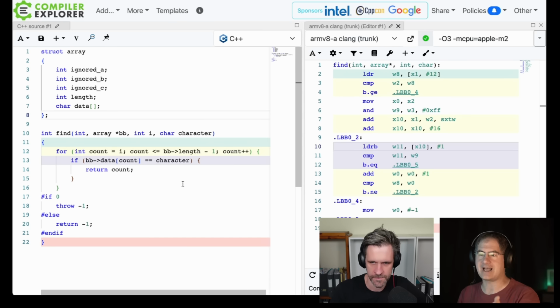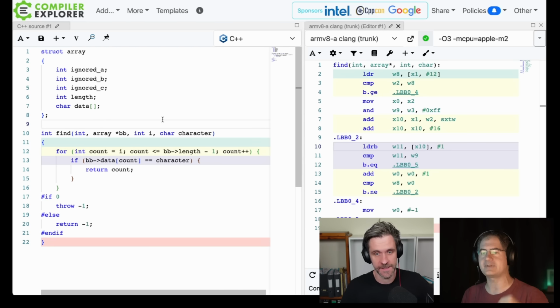Now you can see at the top, I've introduced a thing called struct array. This is just a bundle of data. It's like a class or whatever you would think of in Java that has some data members. And this is just from me reverse engineering the assembly language you sent me. So you sent me that assembly language, I read it, and I was like, oh, I see how it's accessing memory here.